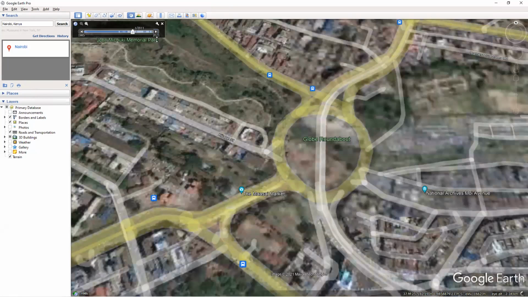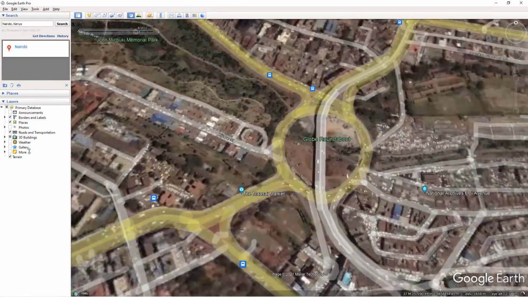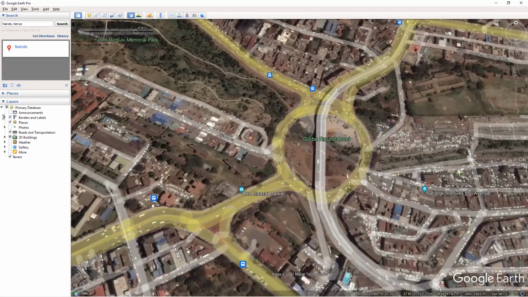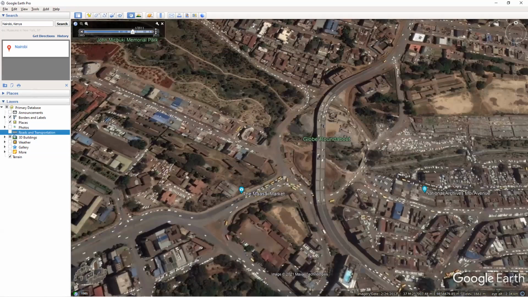Yeah, so you'll notice that in 2012, I'm going to disable the roads so that it can be clear. So this is how it looked in 2010, then in 2011, then in 2012, you notice that we have something new.